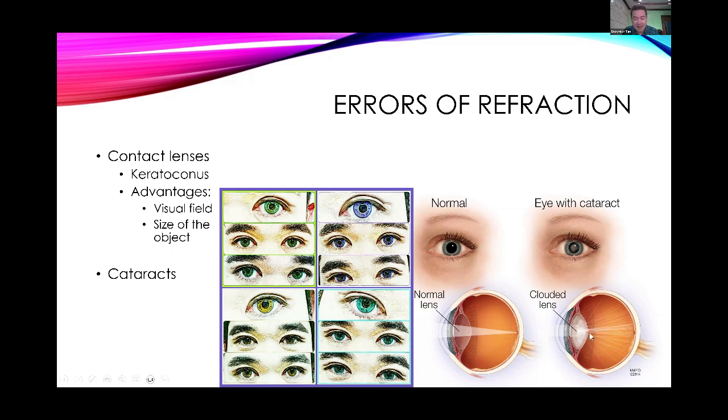So very opaque. So the terminology or the jargon that we'll use now is opacity, okay? This one has a very clear, very transparent lens. This one has a very high opacity, very opaque. Okay, so light cannot pass through. This is a clouded lens. So as you grow older, there will be a buildup of proteinaceous substances. If you have diabetes, you have a buildup of sorbitol, the waste products, okay? So you'll have a very clouded lens. And that can be one of the reasons why you have blurring of vision because of a cataract.